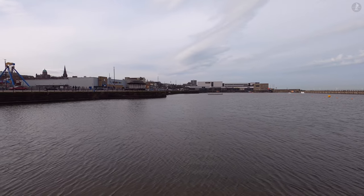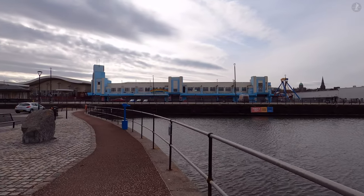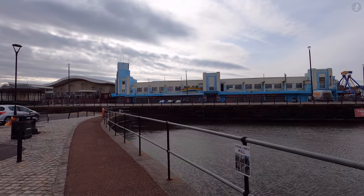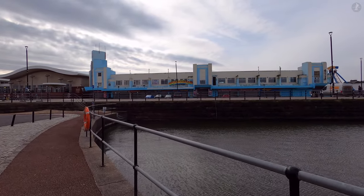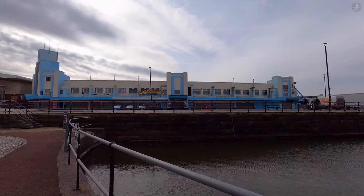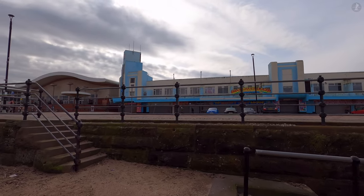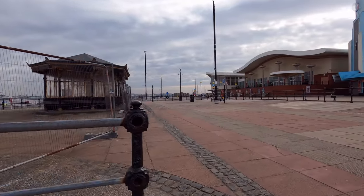New Brighton's famous Lido was replaced by the modern Marine Point Leisure Centre that stands opposite across Marine Lake, but the loss of the outdoor swimming pool has marked a major change in what New Brighton offers to visitors. Overlooking Marine Lake and the King's Parade here in blue and white, we can see the new Palace Arcade, an amusement arcade added to the town's seafront in the 1930s, designed in a striking Art Deco style. At the minute, however, the Palace Arcade is looking a little bit worse for wear, but as a famous landmark of the waterfront, it has survived recent plans for demolition as New Brighton continues to make various redevelopment efforts along its promenade.